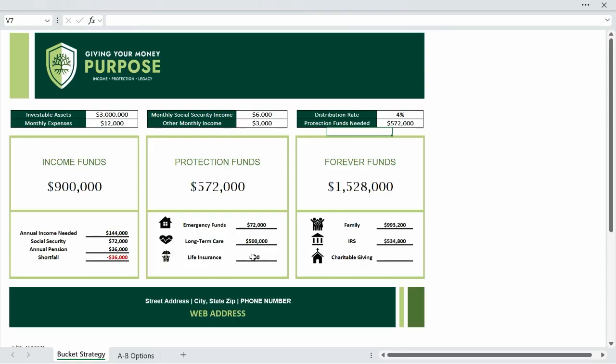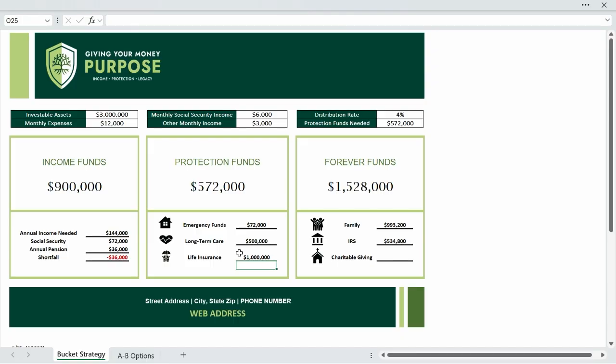Okay? Now we're going to get into the life insurance discussion. Because he owned his own business, he has $1 million of coverage on a policy that's been in force for 20 years. So we're going to put $1 million down here. And we're going to talk a little bit about the difference of some of these policies today versus 20 years ago. 20 years ago, this was probably just a pure expense.